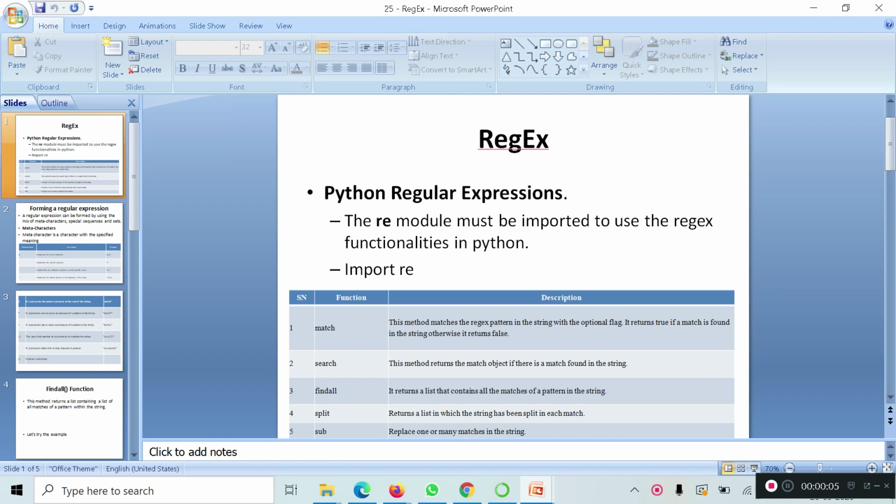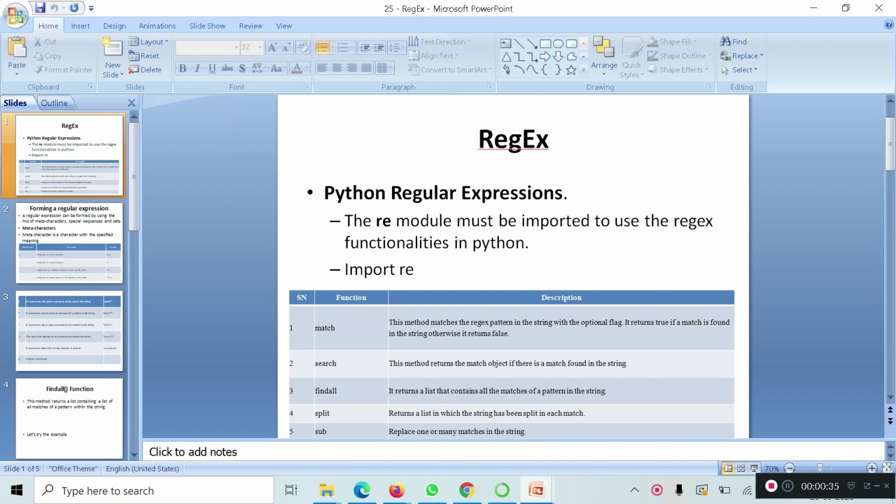In this tutorial, we will learn RegEx, regular expressions in Python, with the help of a few examples. Python regular expression. What is a regular expression? A regular expression can be defined as a sequence of characters which are used to search for a pattern in a string. The re module provides the support to use regex in the Python program.